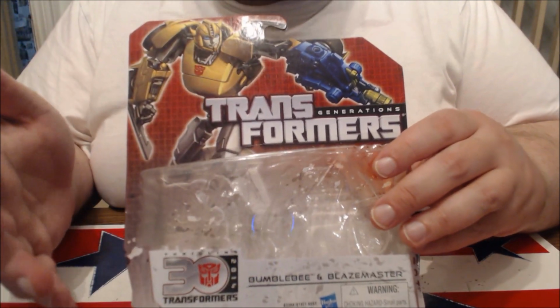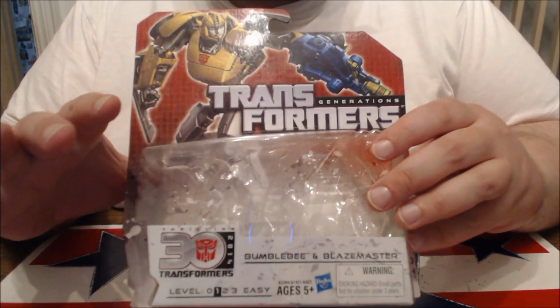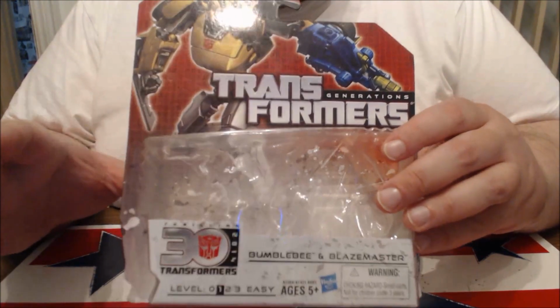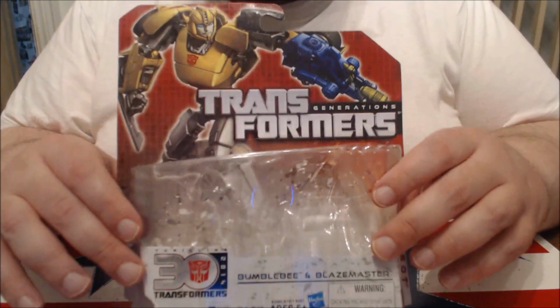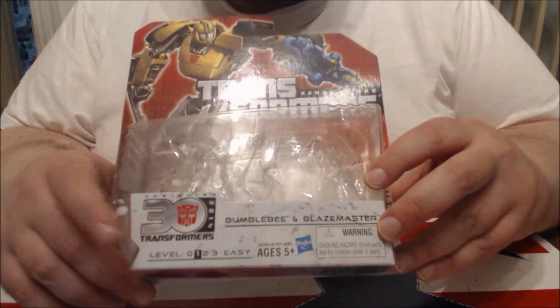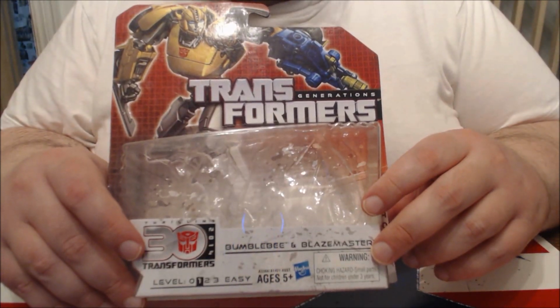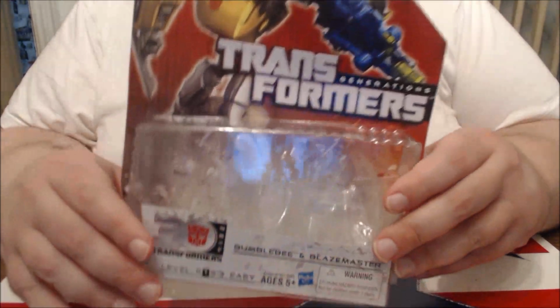Bumblebee is, I guess, what you would say a Commander class sized figure, but they've brought back the Legends term for these sets. This is the front of the box. It has the 30th anniversary logo. Yeah, 30 years of Transformers. That's gonna be something I'm gonna have to deal with.